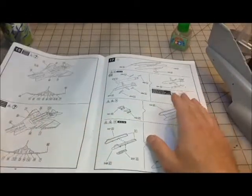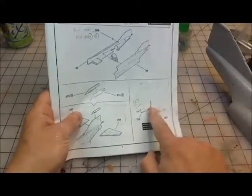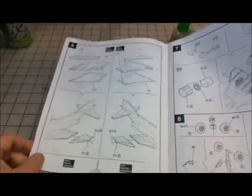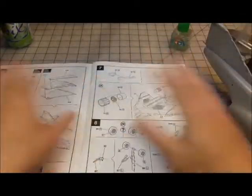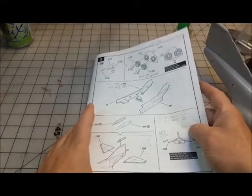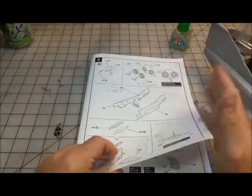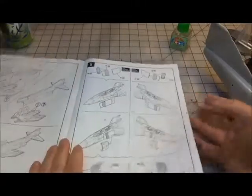I'll do the armaments while paint's drying, but short version, the point of where I'm trying to go here is in step three, I am not going to do this. I'm also not going to do step six. Not until all of the other fiddling stuff is ready, solely because of the mount points and the fact that it is challenging not to break it. If you're fumble-fingered like me. If you're careful, who cares? Just see what I'm doing. But I'm not going to, and that will be my recommendation.